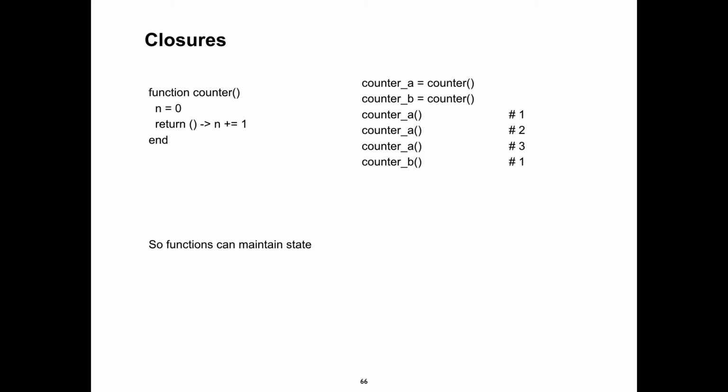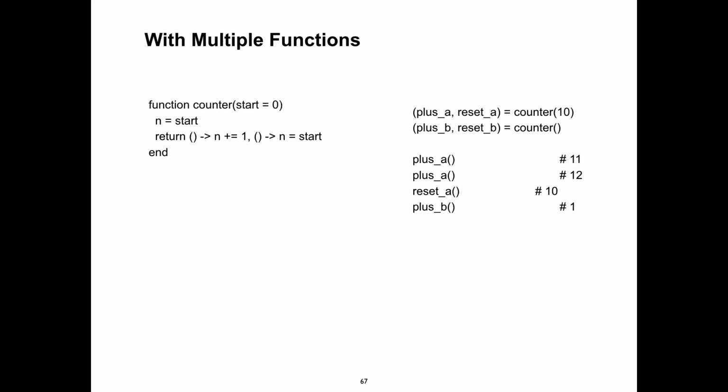Right, so functions can maintain state. Not a lot of state, but you maintain state. And we can actually return, well, in this case, we're returning basically a tuple. So we return multiple functions. And so now I can have an increase and a reset, right? So this returns basically a tuple of functions, and then I call it and deconstruct it, getting the first function, the second function, so now I can, right?